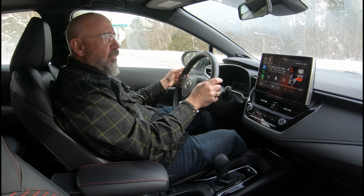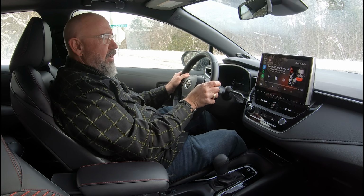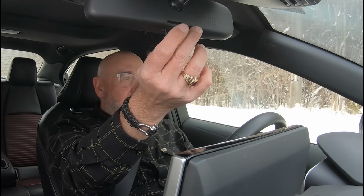And in the trunk there's a generous amount of room, and we're not doing dead body measurements. Maybe 3 or 4 full-size golf bags will fit in that trunk. In terms of visibility, well, no complaints there either. We do have a conventional mirror, not one of those camera mirrors or anything fancy like an auto-dimming mirror either, but visibility is fantastic. Great mirrors on the outside, so if you adjust your mirrors properly, blind spots don't exist.